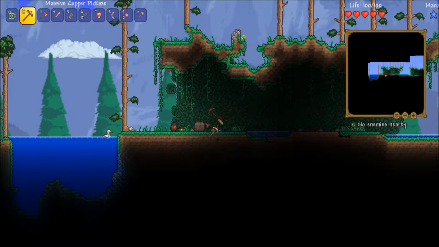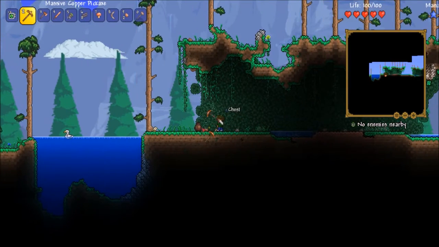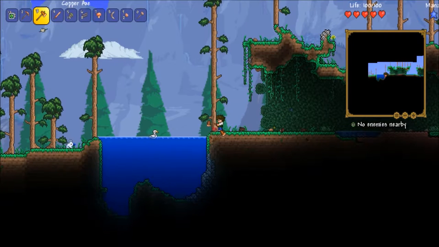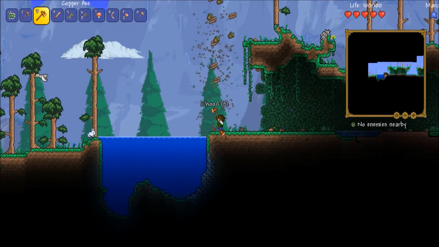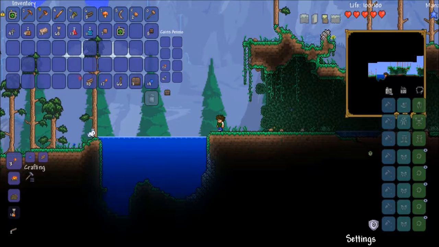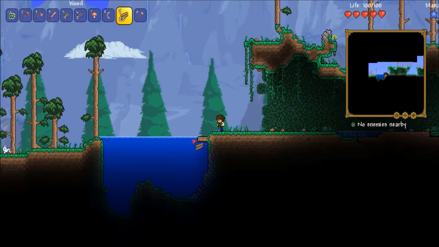So we do need to get a house going before nighttime does hit. And if we are to die in the first episode, that's never a good thing. I know, I never did meet the guide, though. I never did. Alright, okay, I got 30 wood. That's always good. So, we'll make a quick bridge across here.